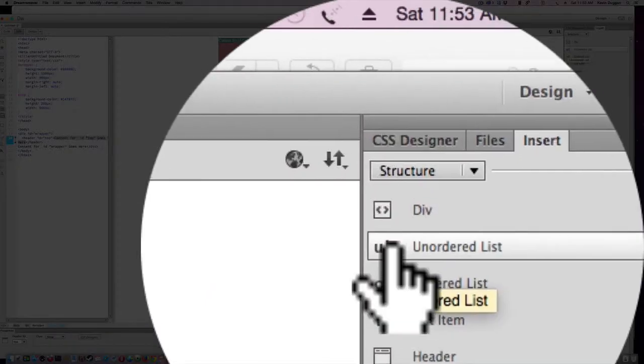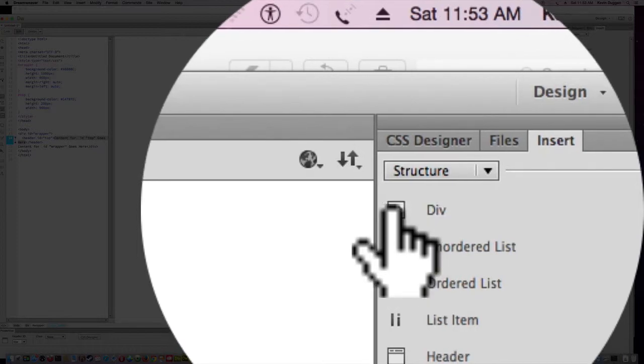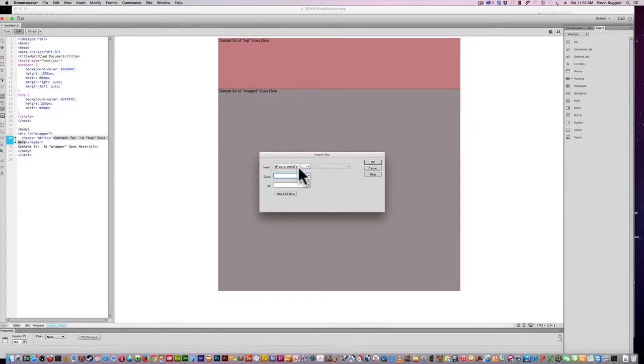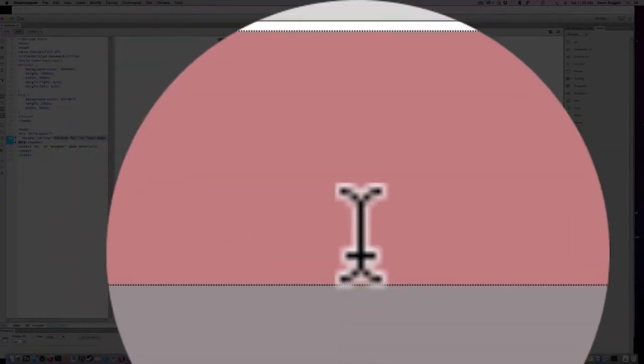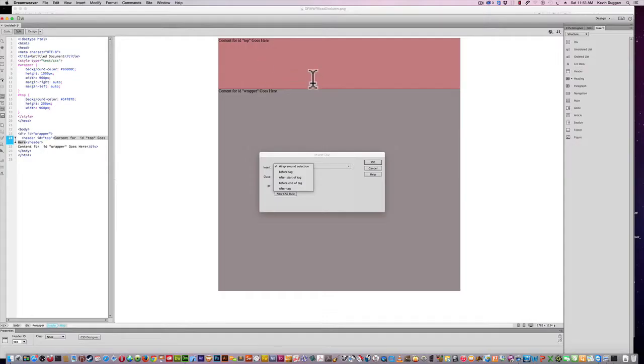So up to the div. And I want to come after. I don't want to be inside the header tag. I want to come after the header tag. So I look for header, which is top. And I'll give this an ID of side. I could say side left. If I was going to put two sidebars, I'd do a side left and a side right. So that's how giving it an ID works to your advantage.